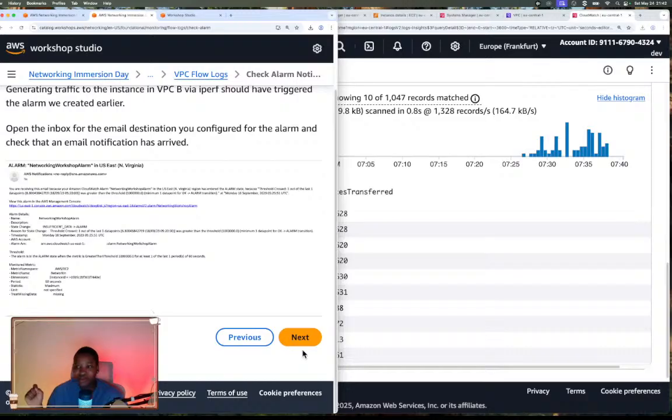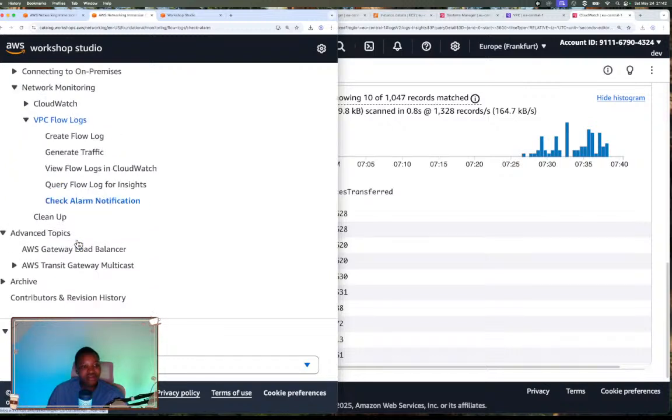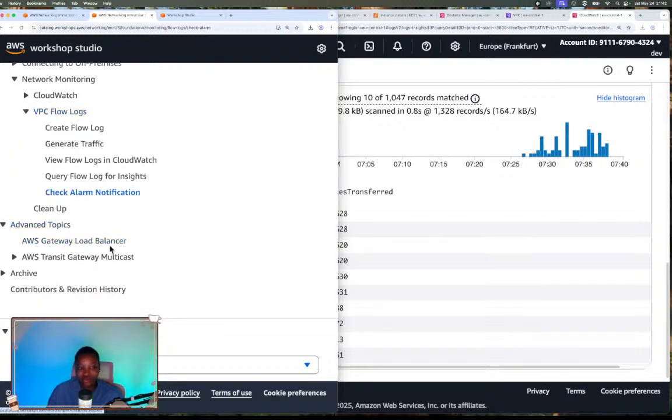But I'm happy that we are getting to touch on very important topics in the AWS environment, and I look forward to seeing you again in our next session, where we'll be going to the advanced topics, straight to AWS Gateway Load Balancer.